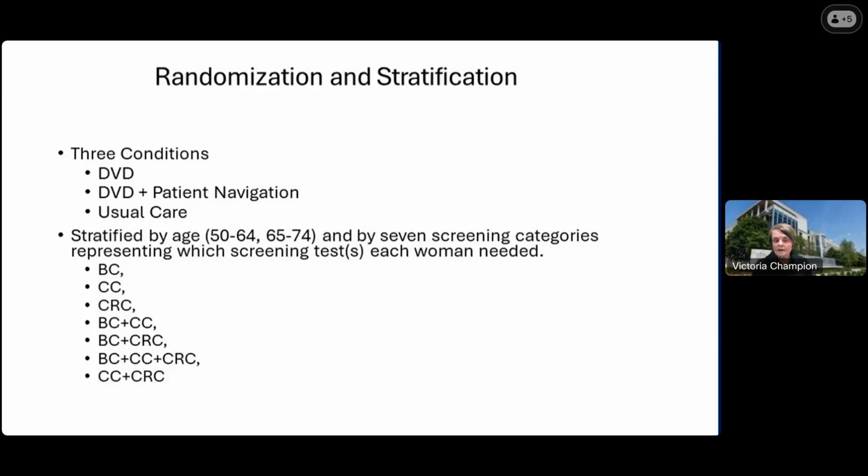Now, we assessed or delivered interventions tailored to what the woman needed. And they could have been in any one of these 7 categories. They could have been non-adherent to breast, cervical or colorectal cancer independently. They could have been non-adherent to breast and cervical, breast and colorectal, all three, or cervical and colorectal. So there were really 7 categories here. We were faced with the challenge of identifying which category women fell into because we wanted to deliver an intervention consistent with what they needed. Next slide, please.